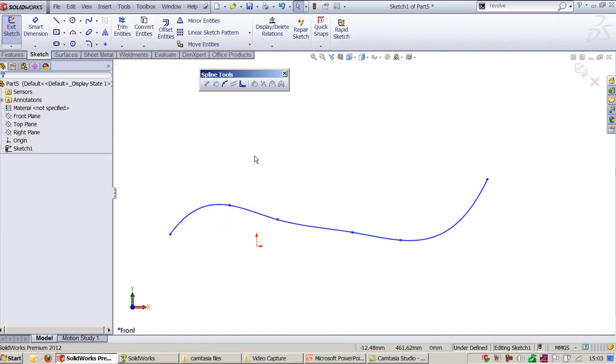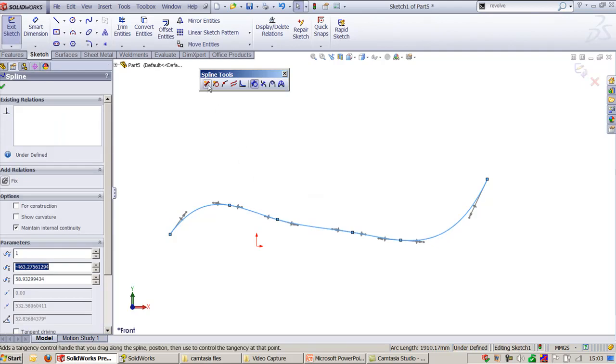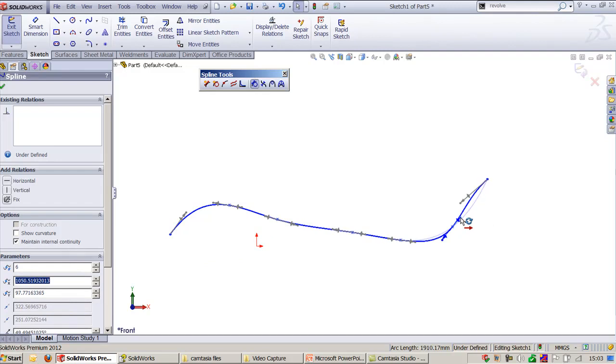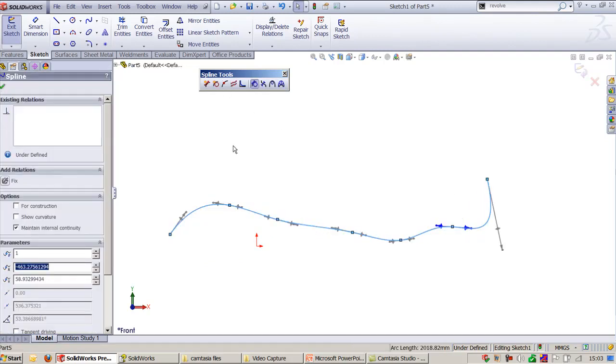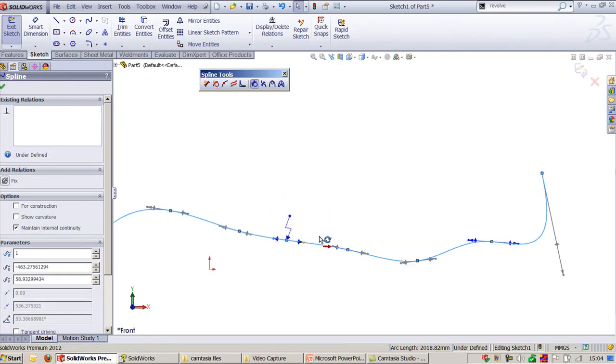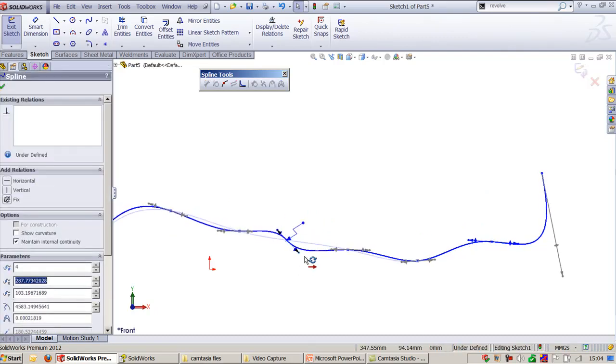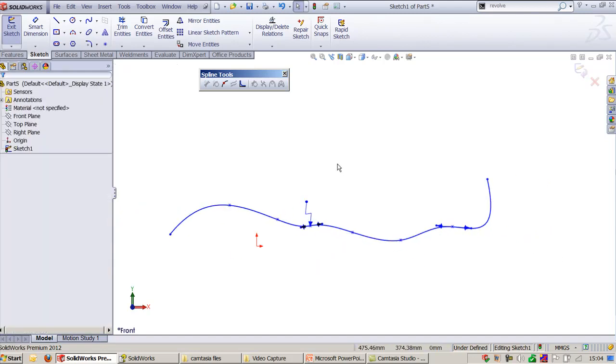And other commands can be retrieved by selecting the spline. Here you will get add tangency control, and now if I select a point on this end, you will get a tangency control handle. Using this, once again you can change the shape, or you can have one more additional advantage like curvature control. You can add a point on this. Now this will act as a curvature control to control this spline. So one will give you tangential control and one will give you curvature control.